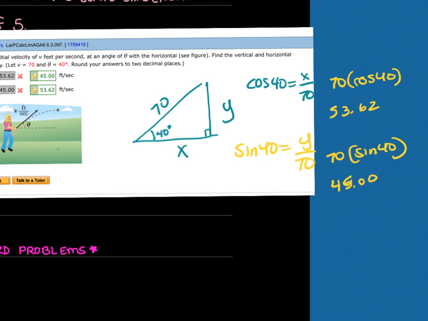So how do you put 70 on the hypotenuse? Velocity is like if it's getting shot up, right? Velocity is going to be your feet per second, or the distance traveled in that direction. So if it's going up at an angle, right? Velocity is always going to be your hypotenuse because it's going up in that direction. Does that make sense? Yeah.